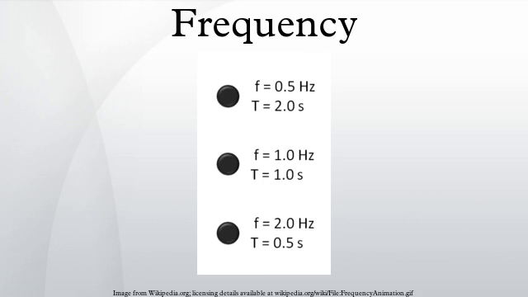Frequency is the number of occurrences of a repeating event per unit time. It is also referred to as temporal frequency, which emphasizes the contrast to spatial frequency and angular frequency. The period is the duration of one cycle in a repeating event, so the period is the reciprocal of the frequency. For example, if a newborn baby's heart beats at a frequency of 120 times a minute, its period, the interval between beats, is half a second.